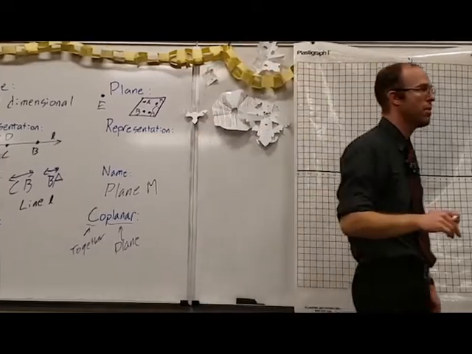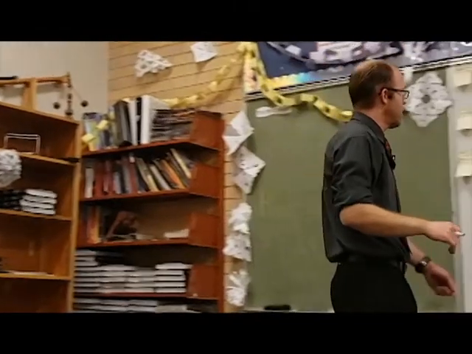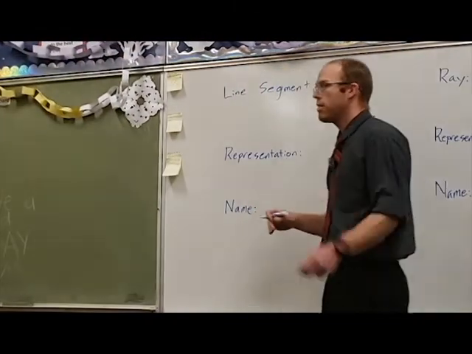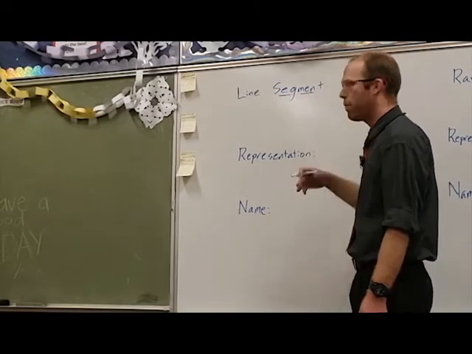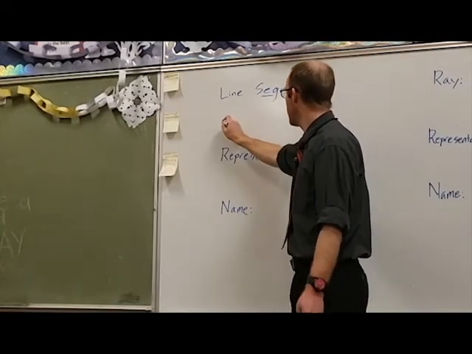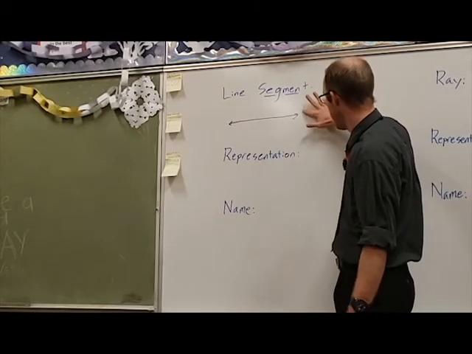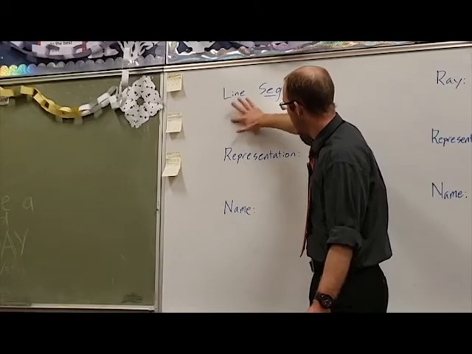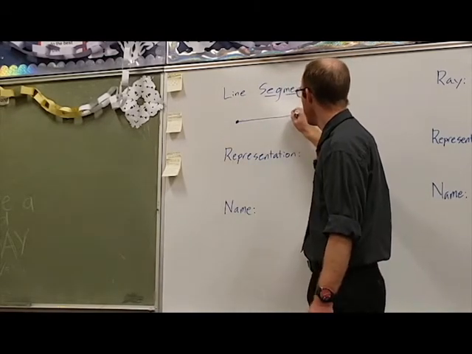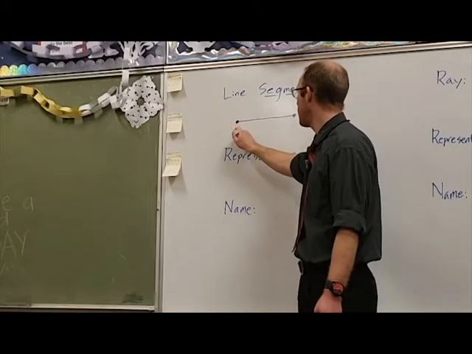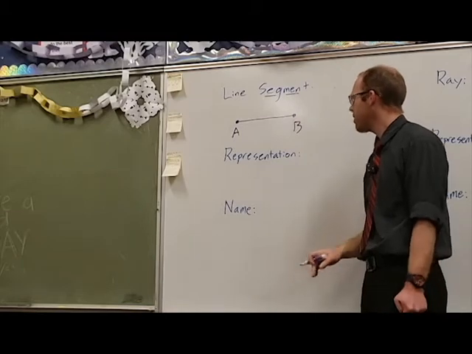All right, let's talk about our next vocab word right here. We're going to move on to line segments. Now, line segments are very similar to lines, of course, but a segment just means a little piece of it. So a line segment is taking a line, but only a piece of it. So this line does not continue forever. It has endpoints. This is how we represent a line segment, and its endpoints could be called with capital letters because they're points. I'm going to just call them A and B in this case.